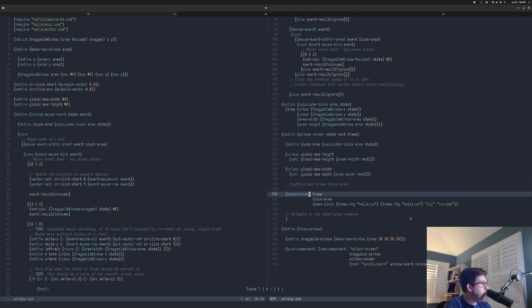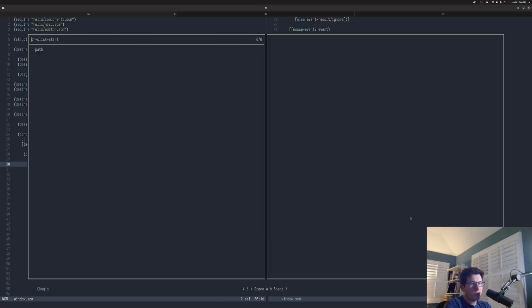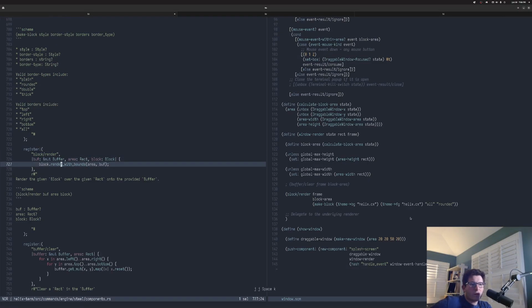It's simply not doing anything. Render with bounds.